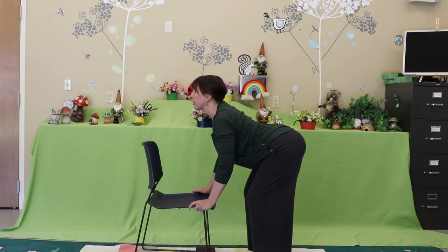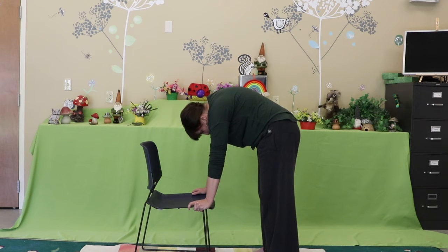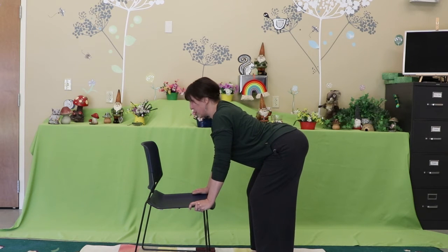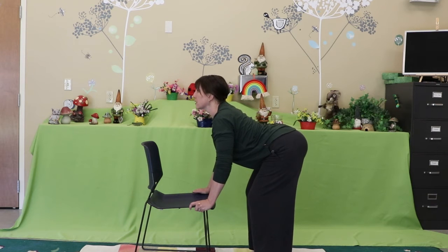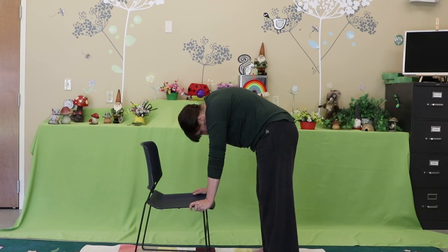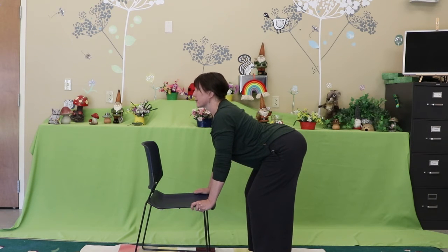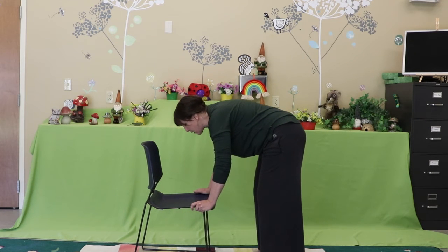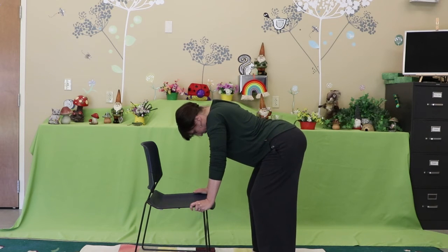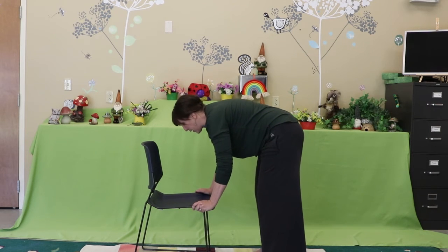And let's do 3 more. Big, huge breath, intentionally slow with the movement. Expanding the lung capacity, creating that relationship with your breathing so that you can use it when you need it to calm down, to regulate your nervous system. Last one, just for good measure. Nice rounded spine.